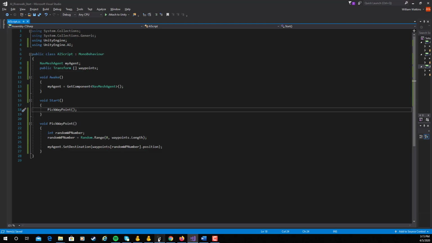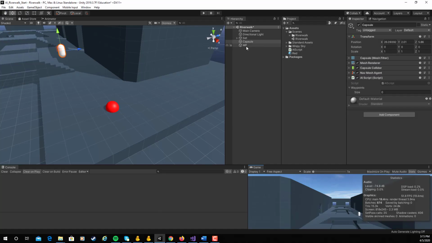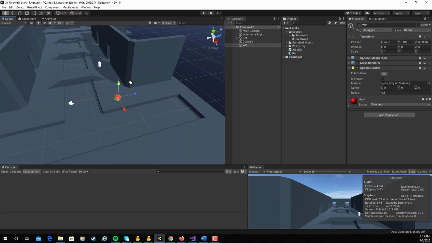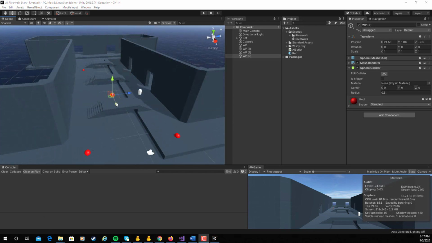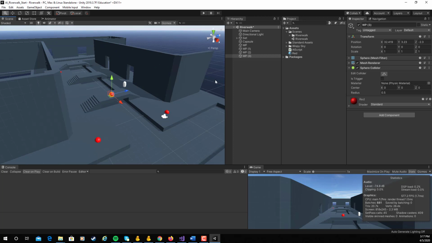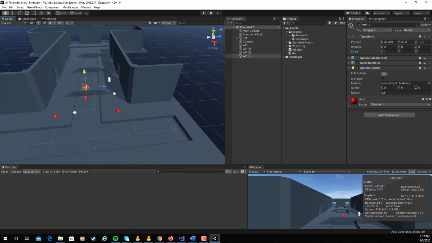All right, back out into Unity. After compiling, I'm going to grab this waypoint here, and I'm going to make a few more of them. So I'm going to duplicate one, put one there. Let's duplicate one there, put one there. So we'll put one just for fun on top of a bridge to make sure we get up there. Okay, so what I've got is 4 of these waypoints set here.